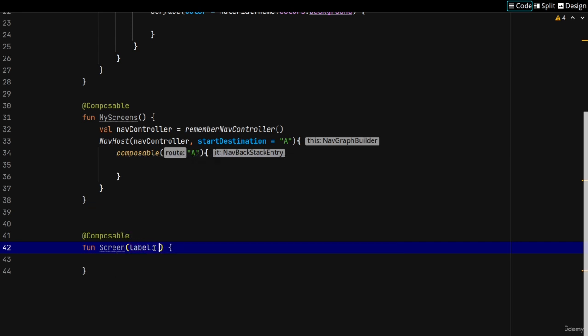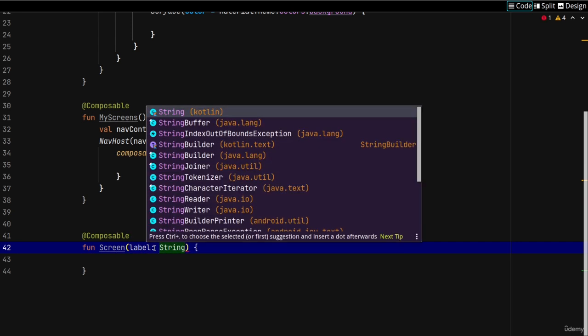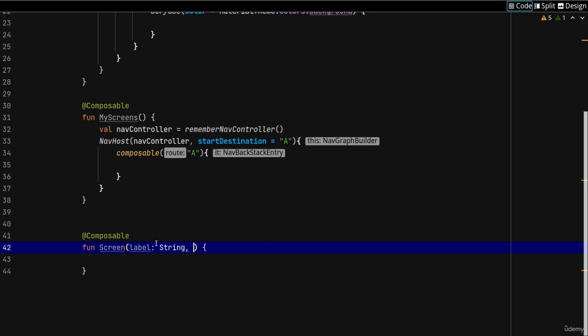So it has a label, its type is string, and it also has a lambda for its content. So we can have different content inside our composable, and to make it possible, I'm gonna create a parameter for screen that takes a composable. So this is a composable lambda that I define as part of the definition of my function.